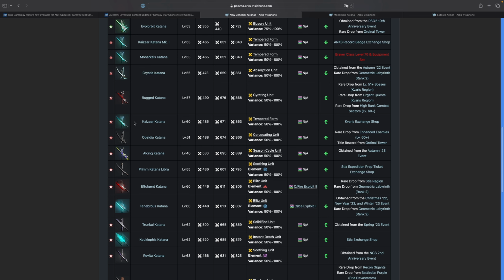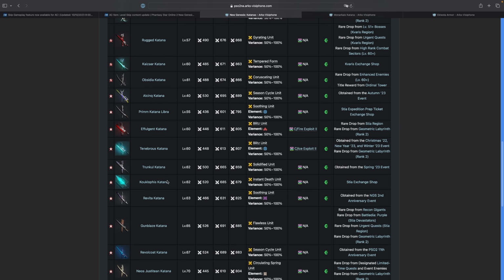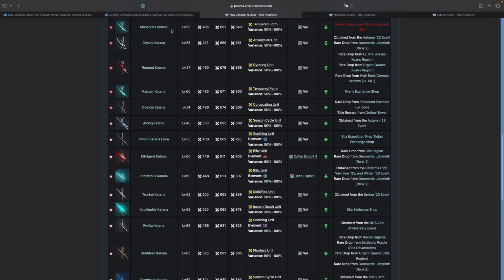everyone else, because as you can see, Kaiser Katana is going to be better, Alsanquium Katana is going to be better, your Koklofis weapon is going to be better, your Gunblaze is going to be better, and of course your Veshmel as well as your Tisha weapons are going to be better. So there are a lot more weapons that are a lot better. Even the Revel Coat weapon is going to be better than your Monka-S Katana over here.